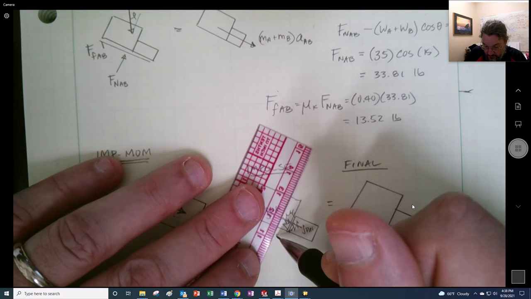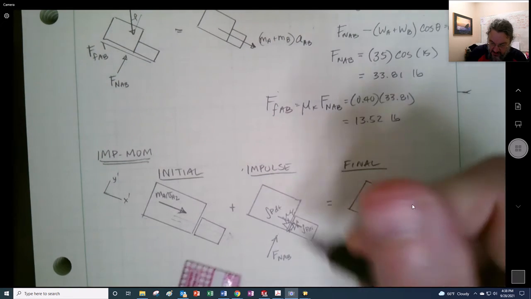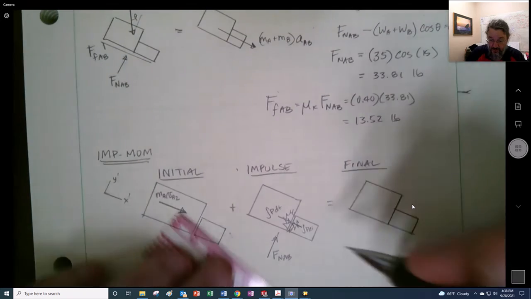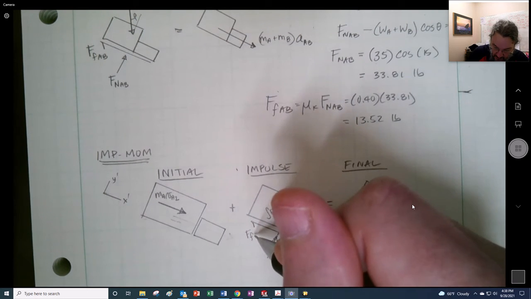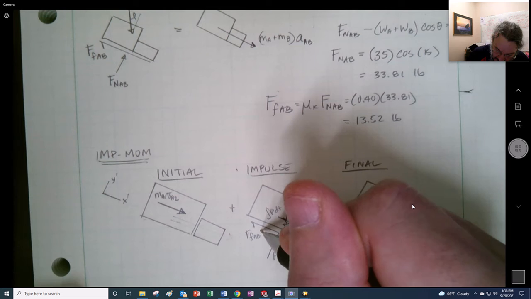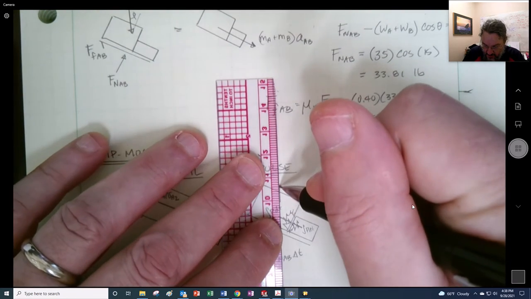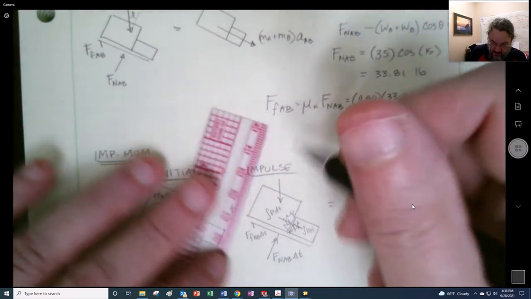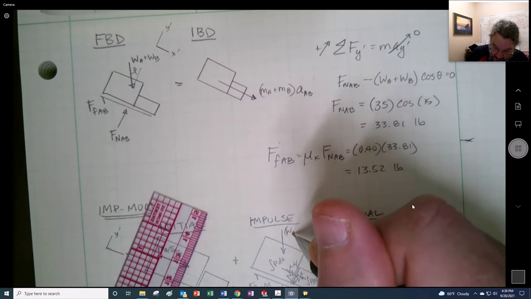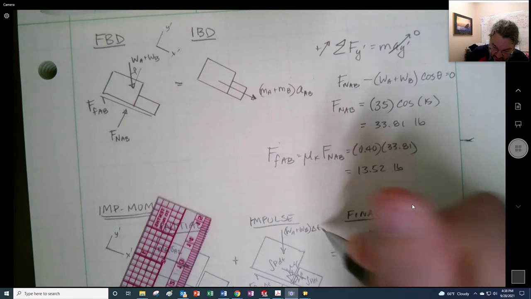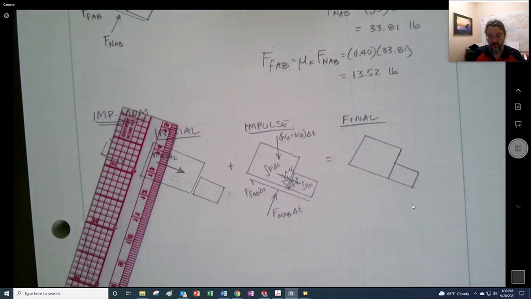Now I'm going to put in a global normal force. I'll call it FNAB because it's both of them, right? So it is touching right in there. I just drew the arrow kind of far away. And I'll put in a global friction force, F AB. Whoops, I need a delta T in there because this is an impulse diagram, not a force diagram. And we also have a weight. This is the total weight of the thing, just like we had up here. So that's going to be WA plus WB delta T. It's really sort of the center of both. Remember, they're particles, so the shape doesn't matter.